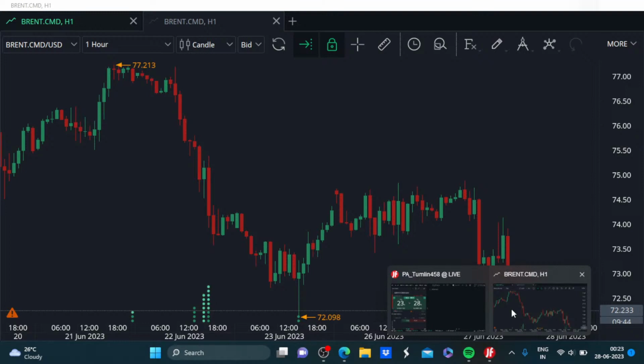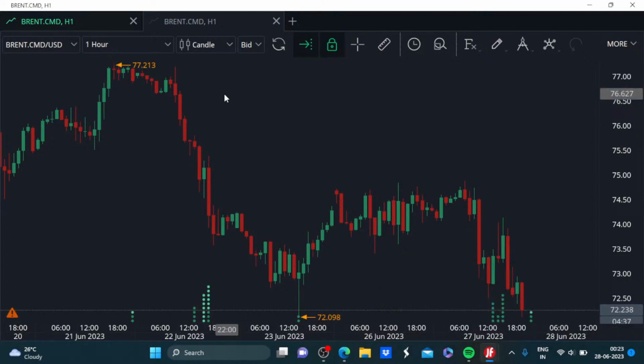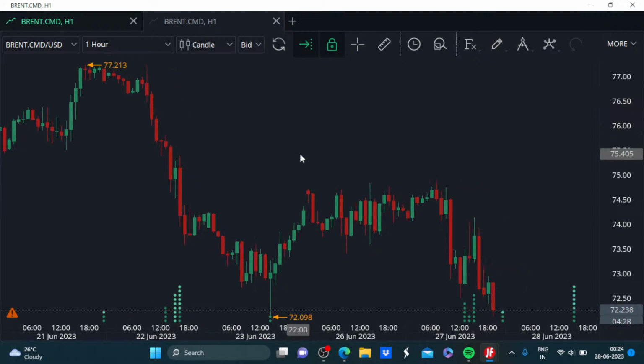This is the Brent crude oil chart, which is in a free fall. For the last couple of sessions, it has been trading with a downward bias. Even in today's session, it was consolidating closer to the 74.5 level after the steep decline registered on 22nd and 23rd January. Yesterday it didn't move much, and finally in today's session we saw this sharp move on the lower side, with a decline of more than 2 percentage points.